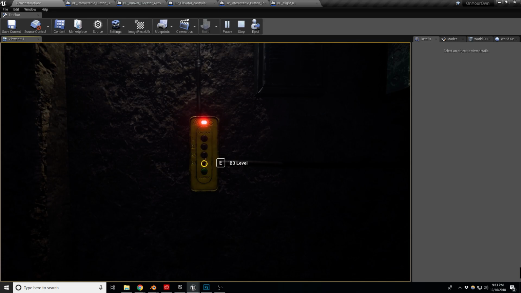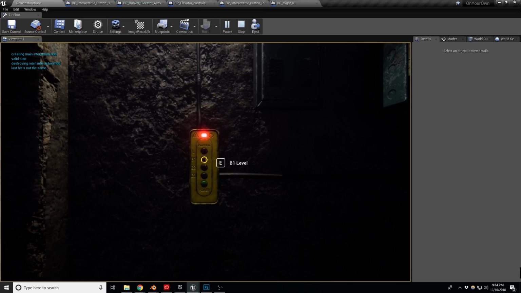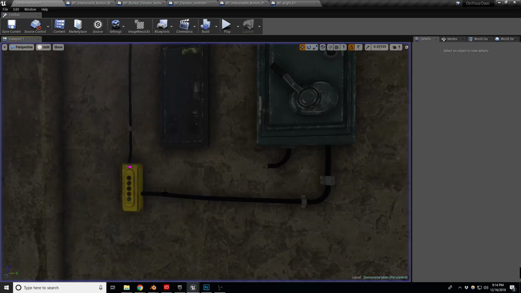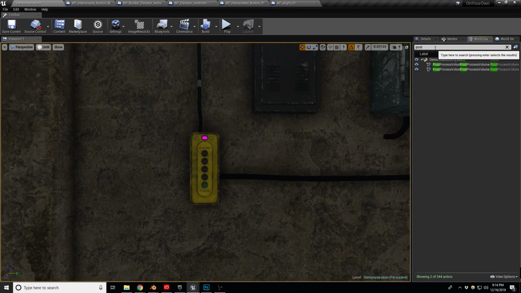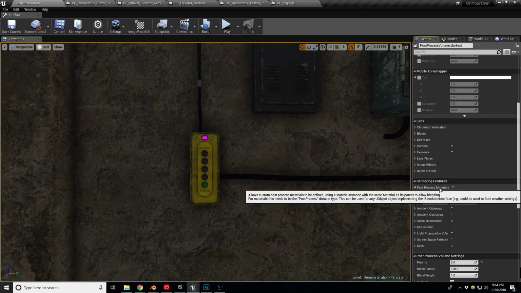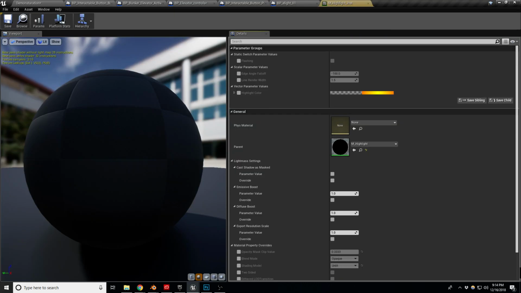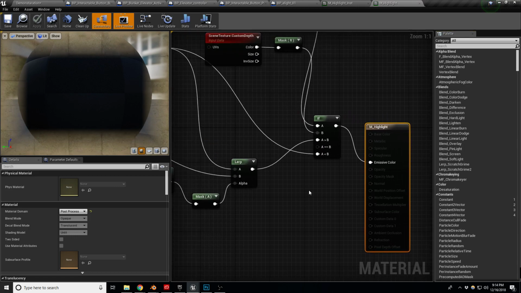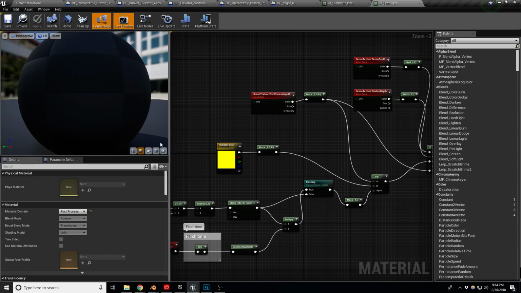Whenever it interacts with one of the interactable types, so these buttons are of an interactable type for collisions, then the post-process volume that I'm in has a setting. Let me see, where is that setting? For the post-process materials, I have this highlight instance. What this one is doing is actually a pretty simple material, and, well, it's not so simple. I got this off of a tutorial online.